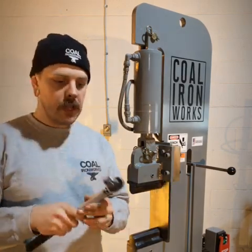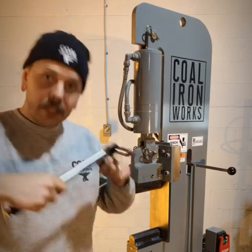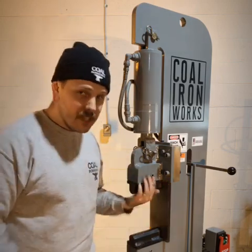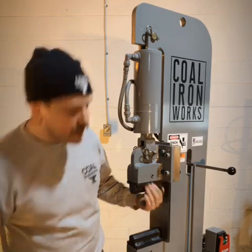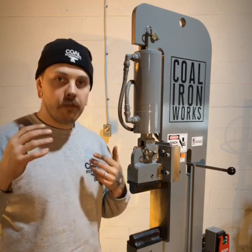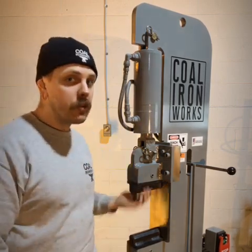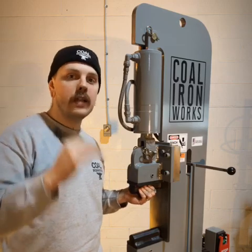One thing we really like to use is a torque wrench mated to an Allen socket. That allows you to really spec in how much torque. This is a 5/8-11 set screw and it can take 110 foot-pounds — that's its highest spec. At that force, it's going to create a very large depression in your die tenon and make sure that this top die absolutely does not move.